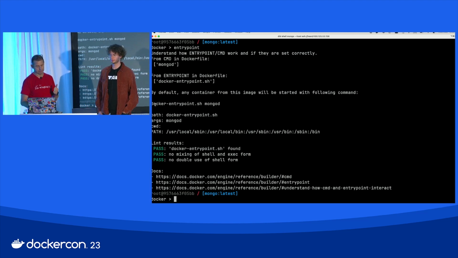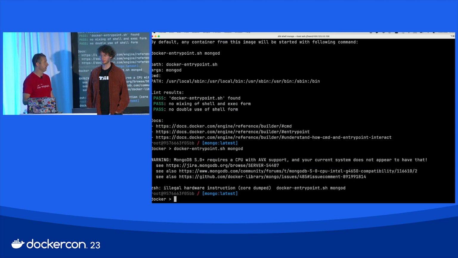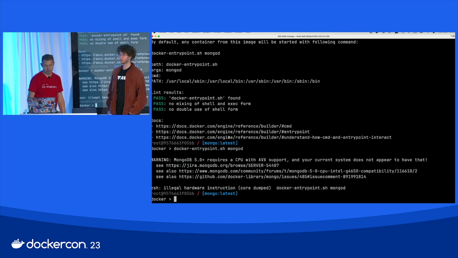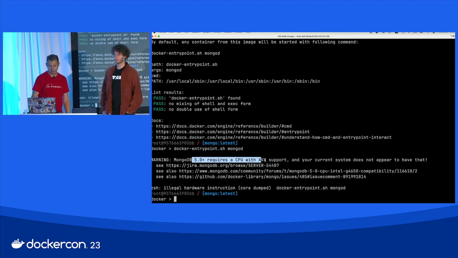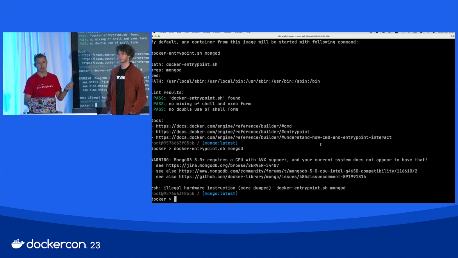And this is what we run when we execute the container. So I'm going to run it again. And what you can see is that my machine is a bit cheap, so it's one of these nodes, so I don't have the right CPU to run Mongo. Now I know that I will not be able to run Mongo in this machine unless I do something, right?